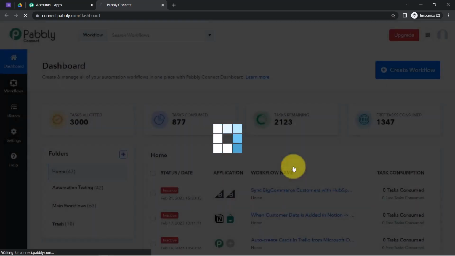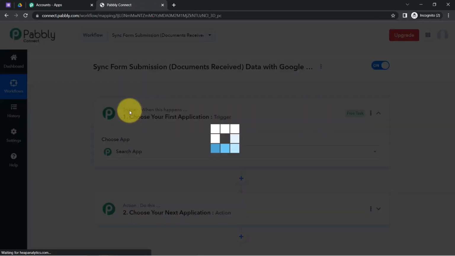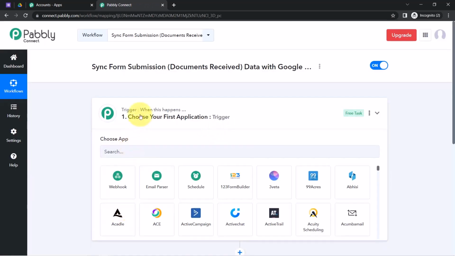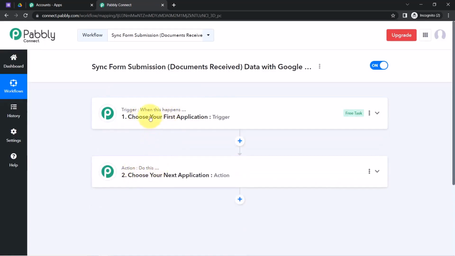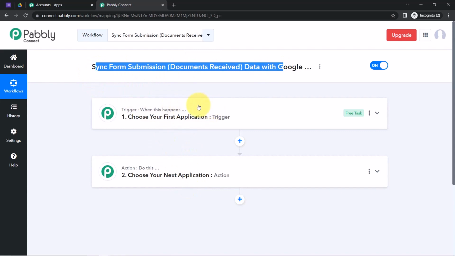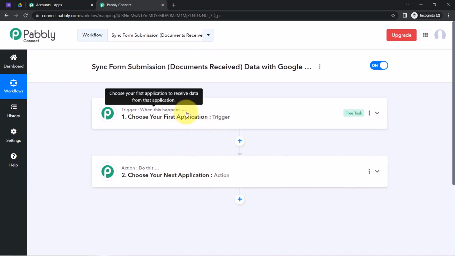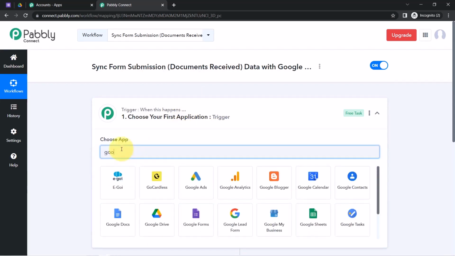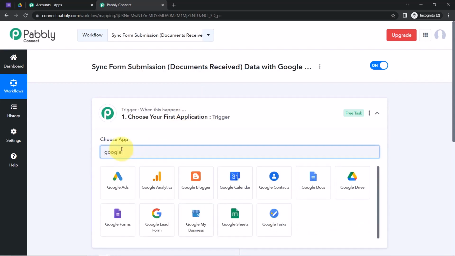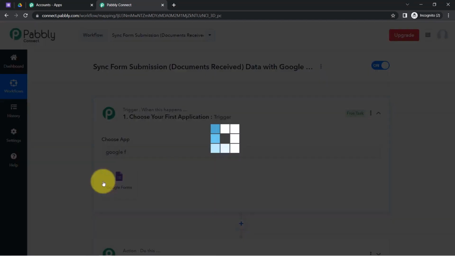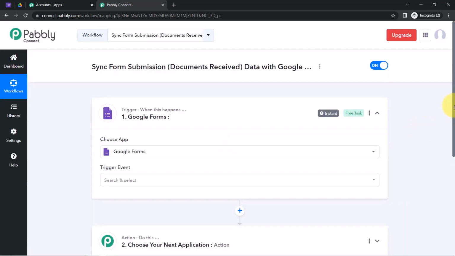Now I'll be clicking on this create button, and you will see two boxes in front of you, trigger and action. So trigger means when this happens, action means do this. So whenever this happens, do this. Understand with an example also. Whenever a sale happens in a payment gateway application, let's say send an email automatically via Gmail application. Okay, and according to our use case, whenever the Google Form is submitted, automatically save that data into the Google Drive application. Okay, so this is how you need to always select the applications in which you are building an automation. And here I am building an automation in between Google Form application and Google Drive application.